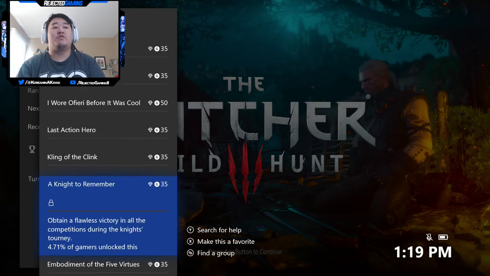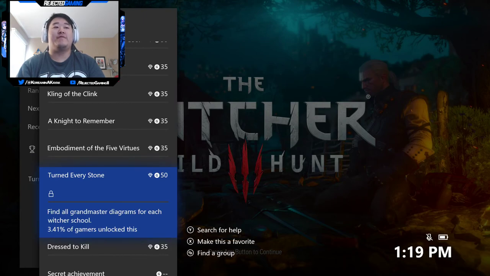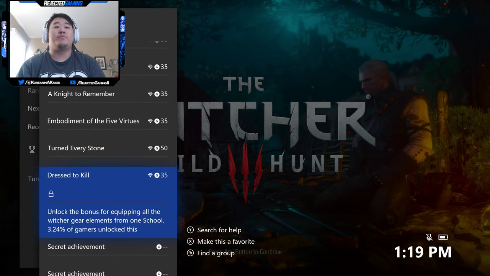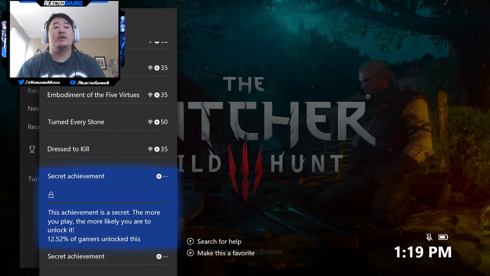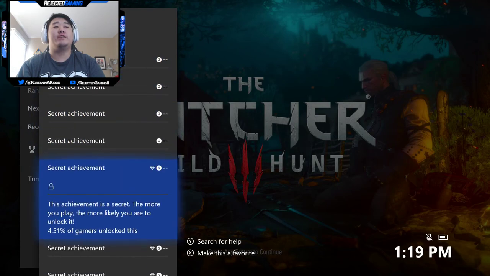Attain a flawless victory in all the competitions during the Knight's Tourney. I'm hoping you don't have only one shot at that. We'll find out. Be given Arendite by the Lady of the Lake. Sure, that'll get completed by doing everything. Find all Grandmaster diagrams for each Witcher school. Definitely get that done. Unlock the bonus for equipping all the Witcher gear. We'll get that done.